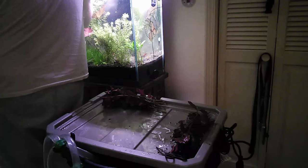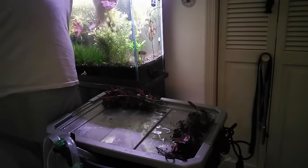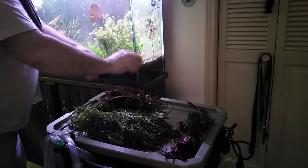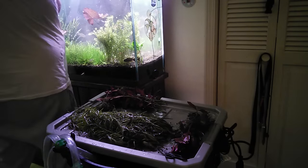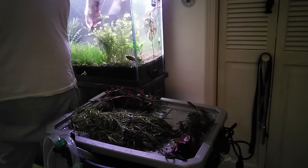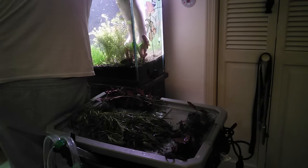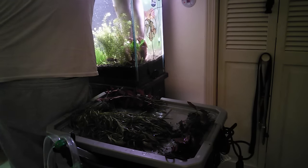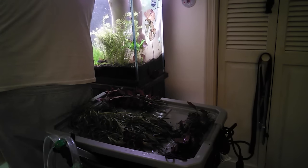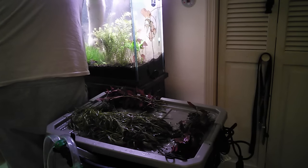Leave part of the stem down in the roots. What's that one? You saw how much water came with that. Now, we'll move this guy since he's already pulled up. It's also a good time to kind of go through and flatten out your substrate, or kind of push it back towards the back again, so you can get your slope.